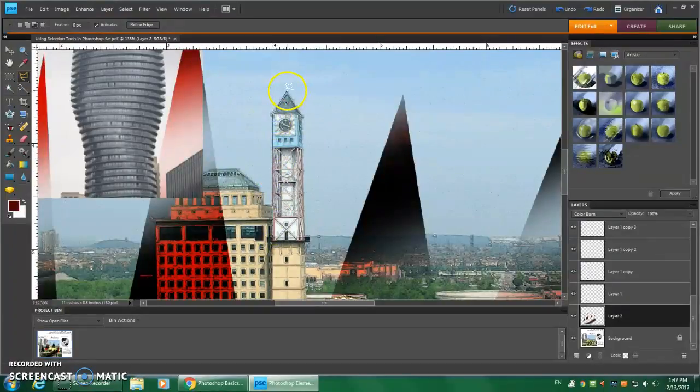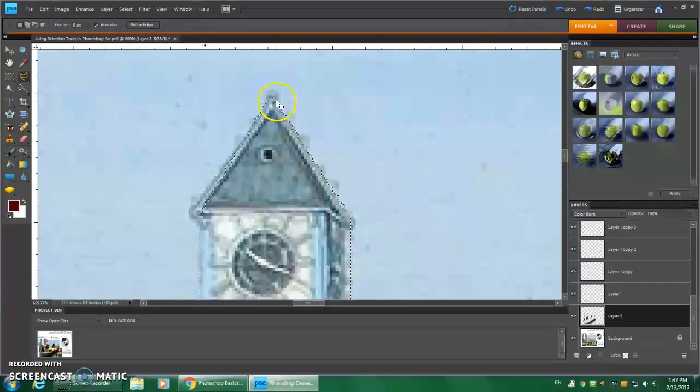I might go up to there, and back to my beginning point. And I think I might want to add a bit more to that selection. Let's add this roof. Watch what happens here. I thought I was going to be adding, but it turns out I was actually subtracting from the part that I wanted. So it's a little counterintuitive to work from that perspective. In fact, what I would need to do is subtract this further from the selection, even though I'm adding to the selection that I intend to. So if that's not confusing, then you're doing great.